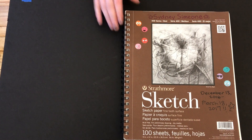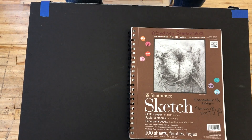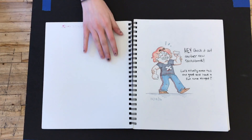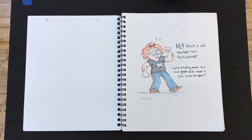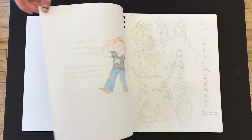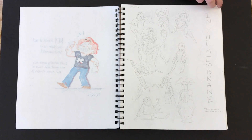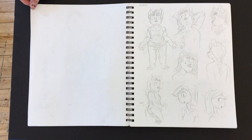Why don't you slide a little closer with that chair, get more comfortable, and I'm gonna lift this up and let's go for it. I think that Sydney's work is cartoon heaven. If you're into cartoons and you're into animation, that is really what Sydney's work is all about in my opinion. So when did you start this sketchbook?